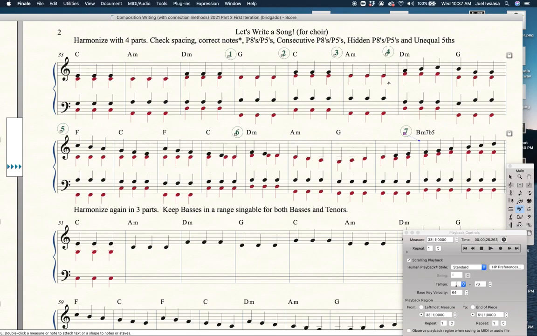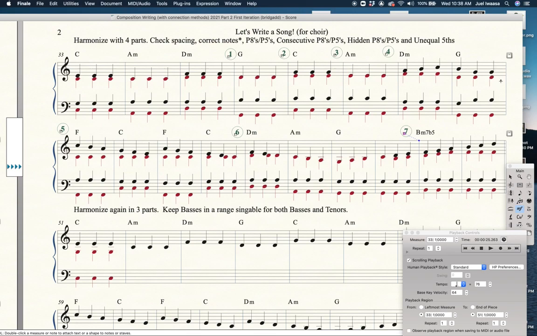Okay. Again, it skips, skips, makes a fifth. This could have been a candidate for hidden or direct octaves, but because they're moving the exact same amount, they're not similar motion, it's parallel motion. This is what we call parallel perfect fifths. So we have a hidden fifth right here and three parallel fifths right there.